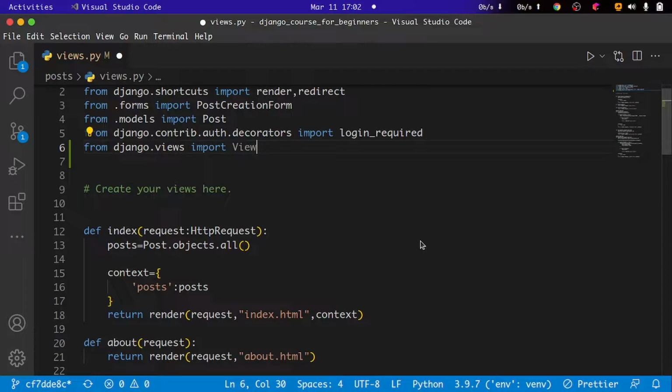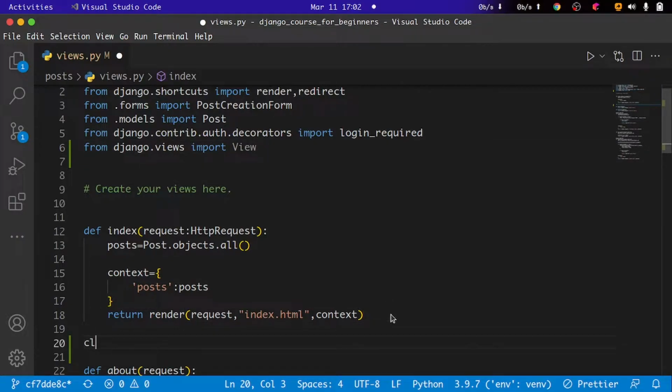Now each of the view functions that we create here, we can go ahead and create each class that inherits from our view class. And when we inherit from our view class, what we're creating is a class that's going to return an object. Now the beauty with this is we can even go ahead and extend the functionality of such views and be able to use those views to basically return HTTP responses, as we're going to see. So I'm going to start by creating our class. I'm going to create a class, and this class is going to be our home page.